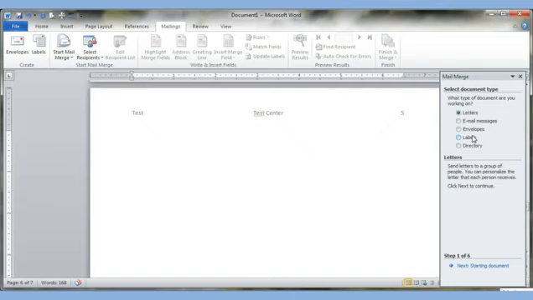So it's like trying to send an invitation to a bunch of people and you want to create a letter and print out the letter fast. You just have to write the letter one time and then you can merge it with your contact list and you will have your mail merge.